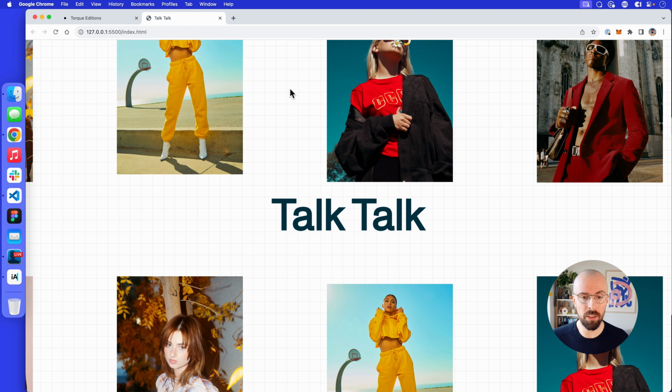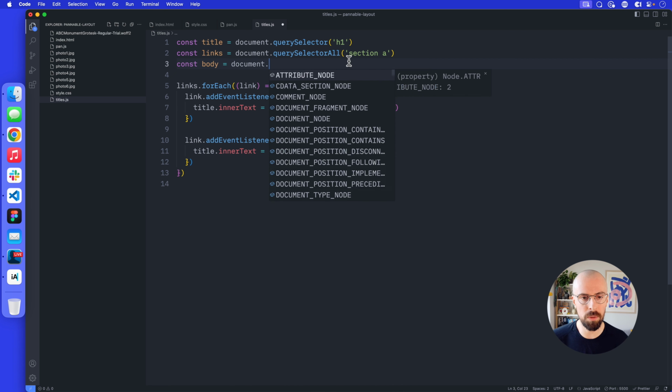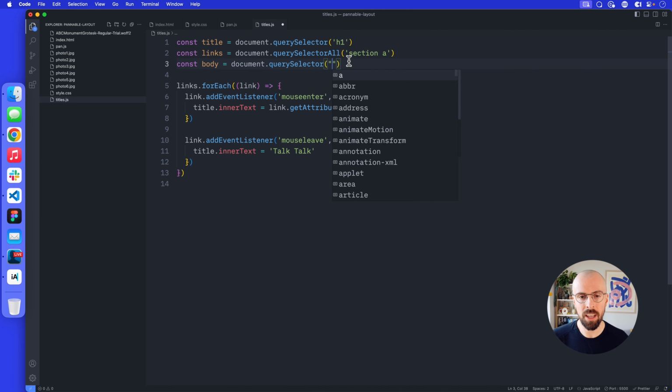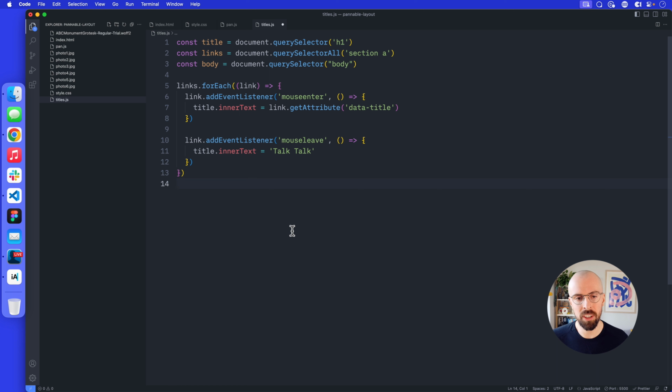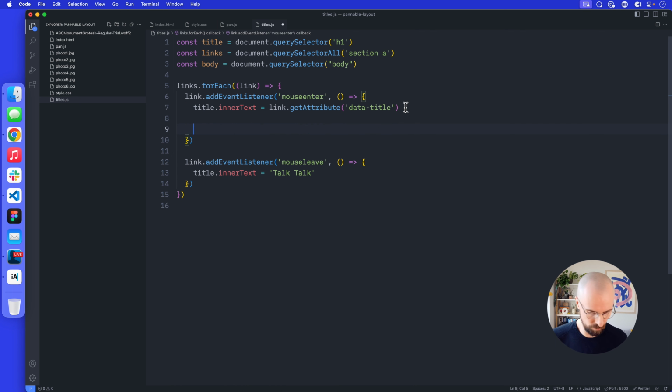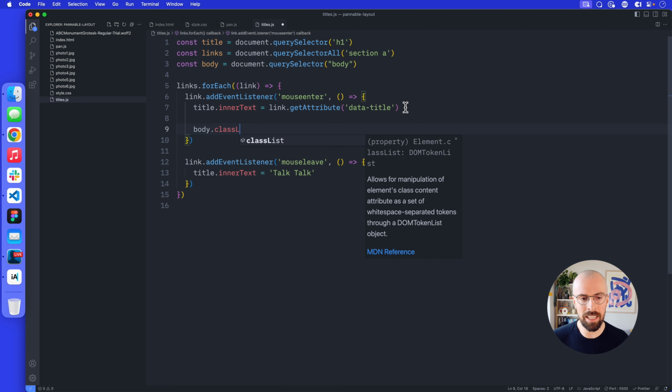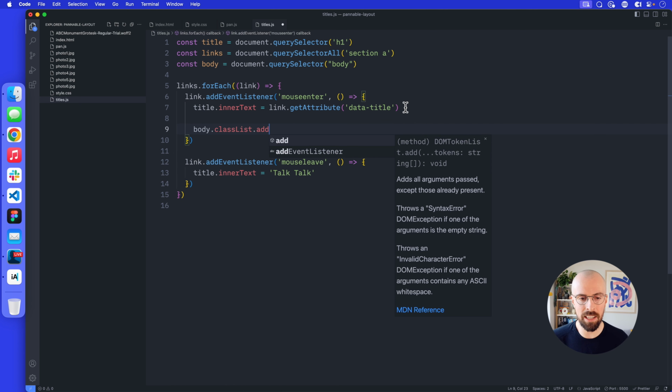So back on titles.js, what I'm also going to pick is not just the h1 and section, but also the body itself. So body is equal to document.querySelector, and then the body itself. So what I want to do on mouseenter is quickly add that class of hovered to the whole body. So here on body, in its classList, I want to add one called hovered.